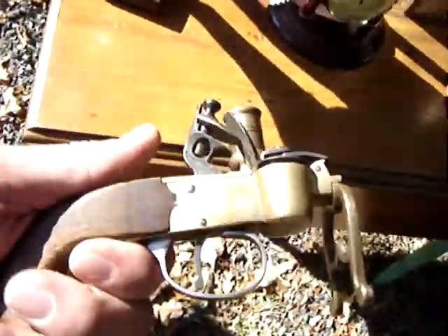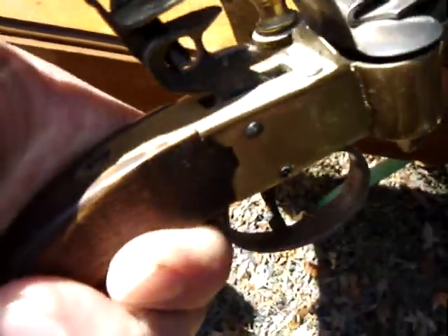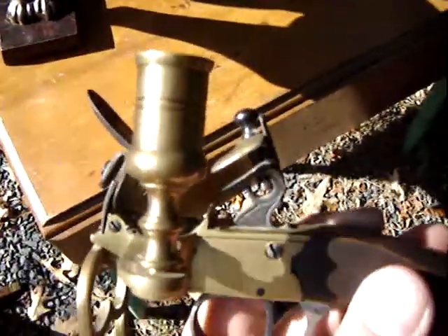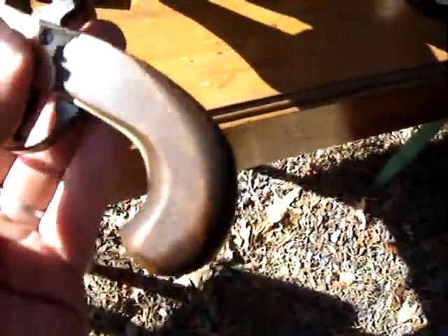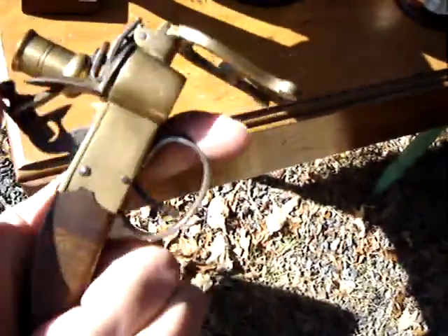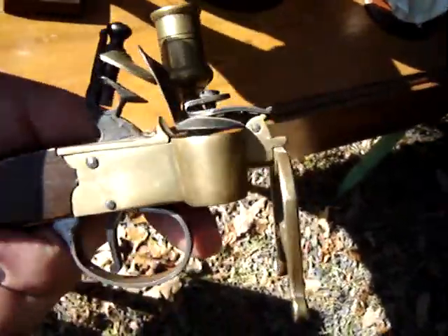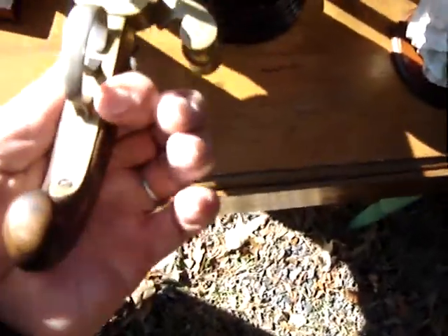This little thing — if anybody knows what this is, I'd love to know. Looks like it takes a flint here, doesn't cock, and the flint strikes a steel there. I guess it's a fire starter, but I'm not sure. I paid $10 for it. I don't think it's old — looks like a reproduction maybe from the 70s. But it's just neat, and I've never seen another one like it. Can't find a mark anywhere on it.